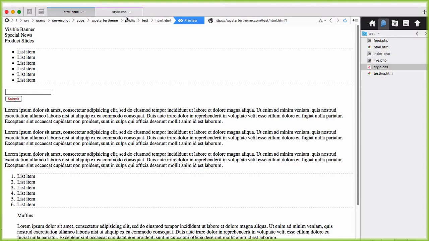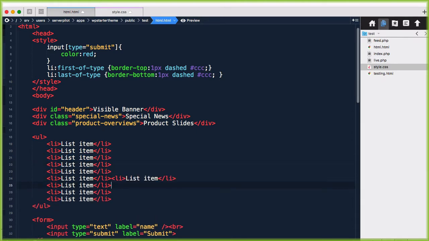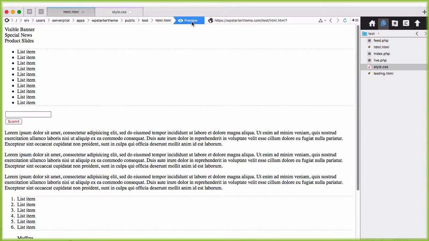And it doesn't matter if the client says, you know what, I need to add a whole bunch more list items. It will still just go on the first and the last. And a great way to begin to customize how things will appear, regardless of how much content gets written or generated dynamically.